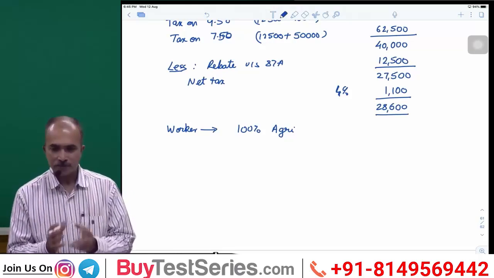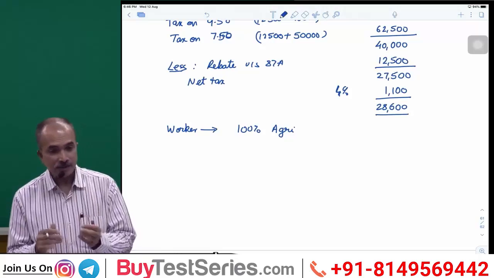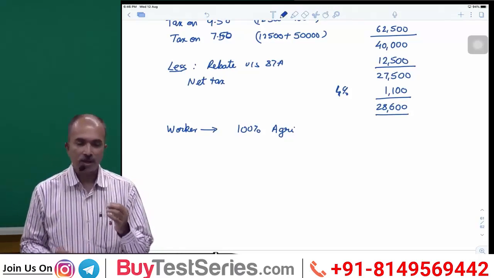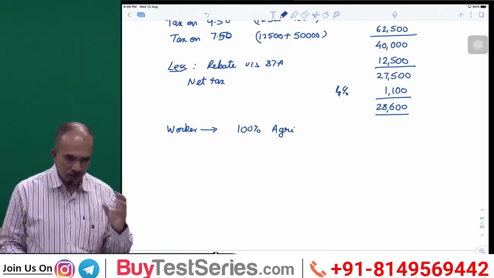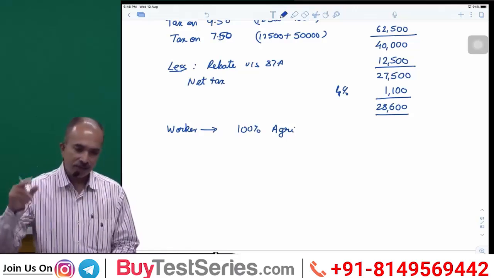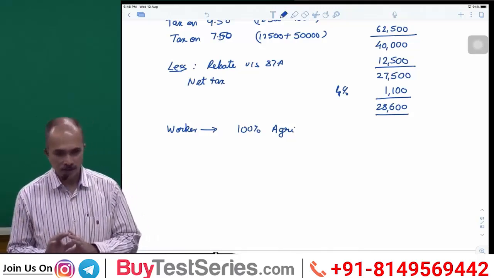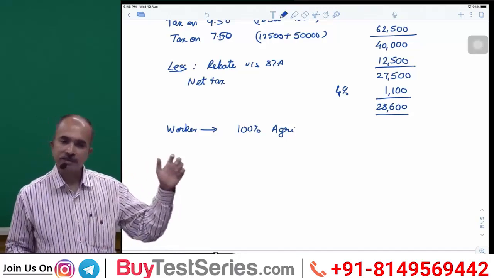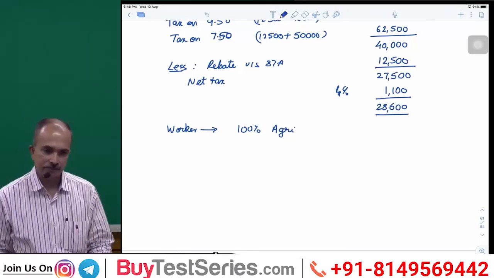So, basic point here, your answer is absolutely right that this is not an agricultural income because he is getting money on account of employer-employee relationship. The worker is not doing the agricultural activity. The agricultural activity is being done by the employer, not by the employee. And therefore, it is employer-employee income, it has character of salary. Non-agricultural income will be taxable.